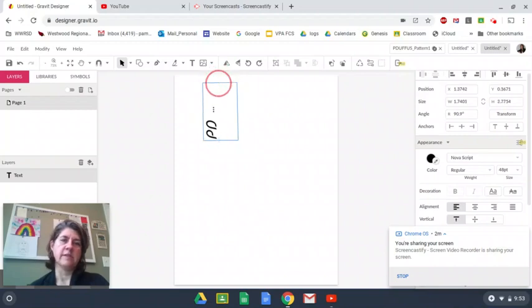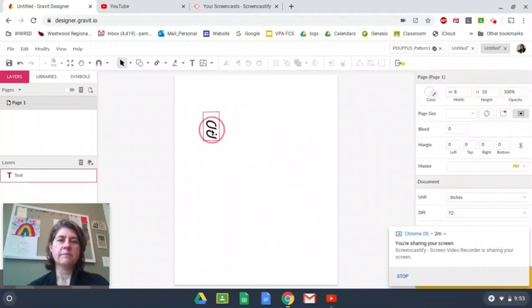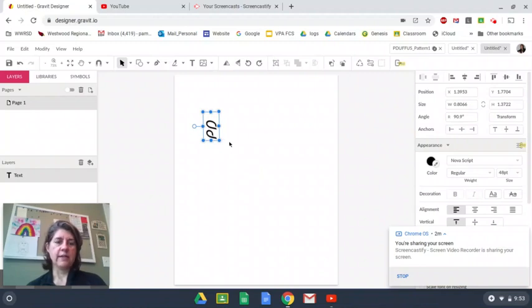The text box is a little big. I don't need the text box that big. So I'm going to just make it smaller to make my life a little easier. Now I'm going to copy this. So I click on it, highlight it, Command or Control C, Control V. And if I grab it, I should have a second one. I do. So I'm going to take this and I'm going to rotate it a different way.